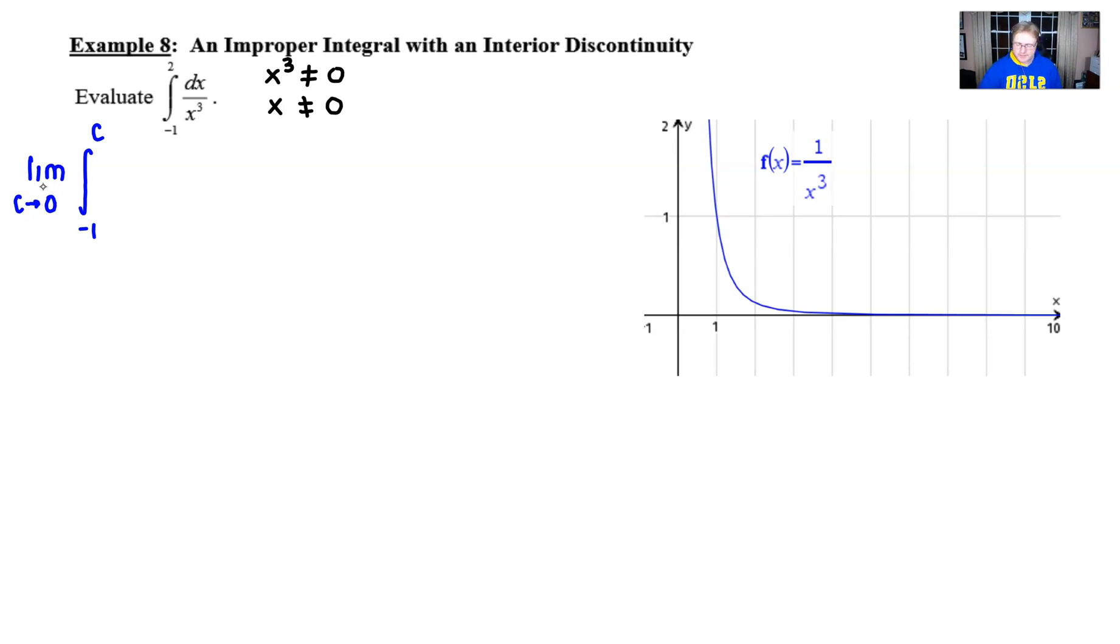Now here's the tricky part. There's only one way that you can approach 0. You want to make sure that you declare that. And that is from the left. How do you know that? Well, if negative 1 is where you're starting and 0 is where you're ending, let's say these are two values on a number line. Obviously, all we have at our disposal are numbers that are to the left of 0. Is this going to be important? It very well may be important any year on the advanced placement test. It's certainly important on my tests. I like to make sure that we write these out.